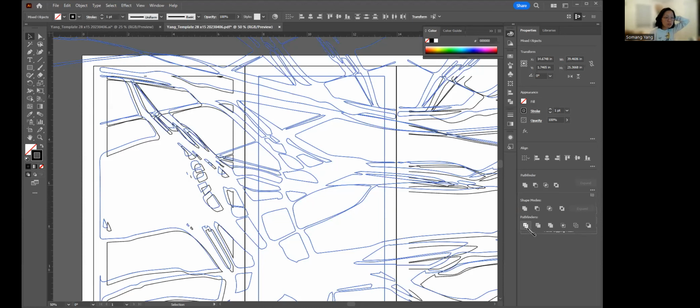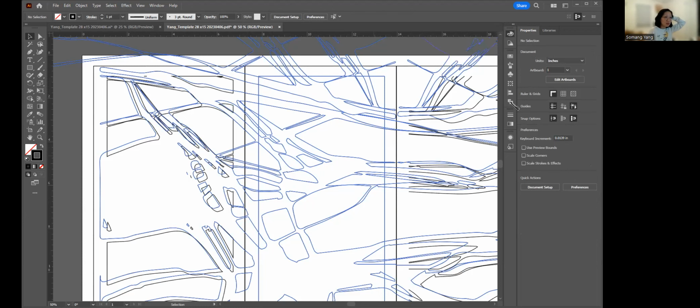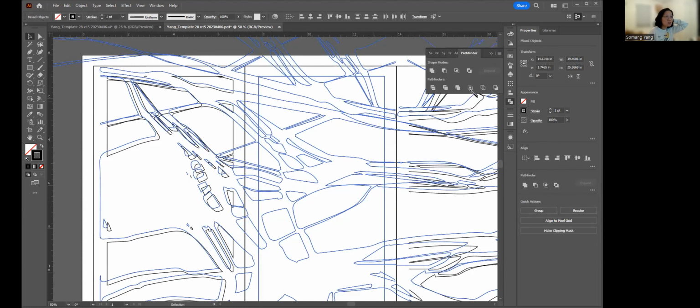Divide everything. Oh no, no, no. Let me just expand. It doesn't let me see the top.